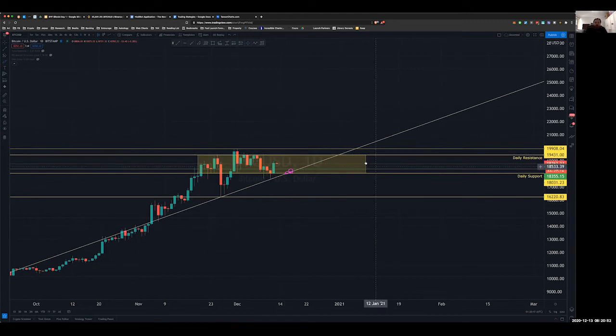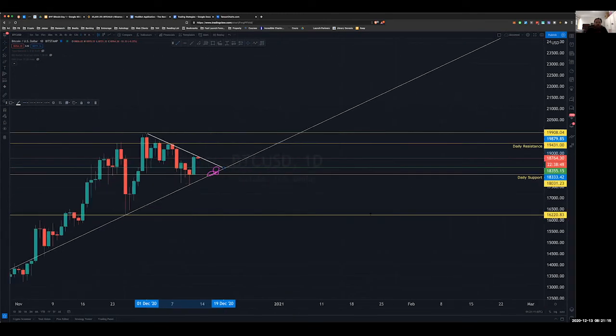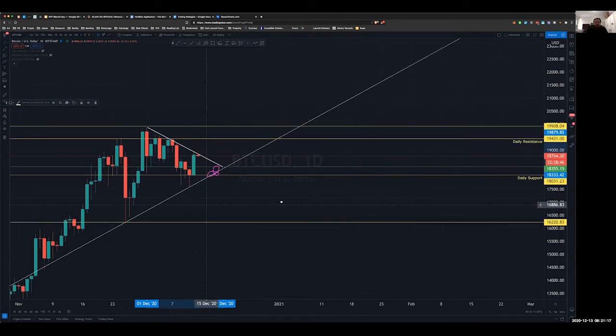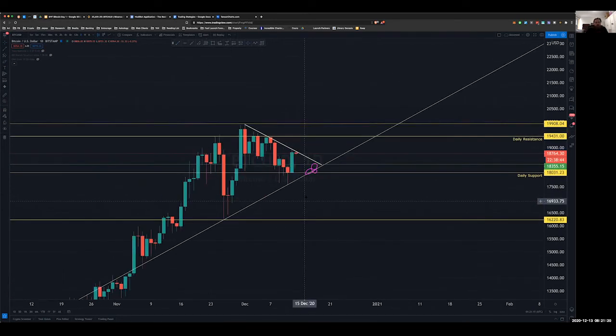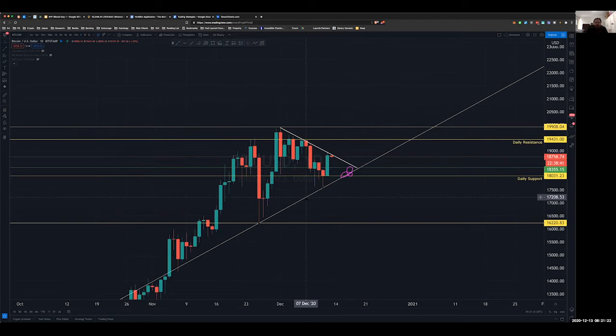Yeah, I don't need to draw it. So is it going to break out of this area? Also, the current resistance being pointed there, right? So, yeah, what I'm looking at here, and correct me if, well, actually, guide me on this one, Troy, because I see like 3 trades right now that I want to take on this. Yeah. I'm like, oh, can make money there, can make money there.